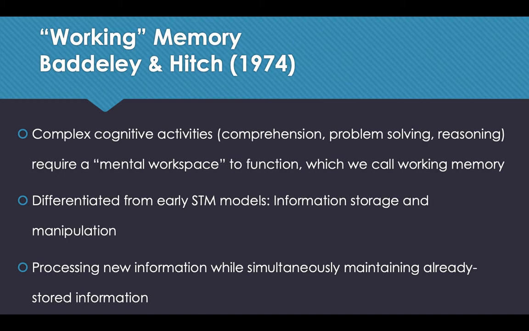So, when we are required to perform complex cognitive tasks like comprehension, problem solving, or reasoning tasks, we need a mental workspace to function through those tasks, and that's what we call working memory. And while working memory is similar to short-term memory, and you might even encounter someone who still believes they're the same thing, we differentiate between short-term memory and working memory by the processes taking place. Your short-term memory stores and manipulates information, yes, but your working memory is processing new information while simultaneously maintaining already stored information. So in some ways, your working memory is more complex than your short-term memory.